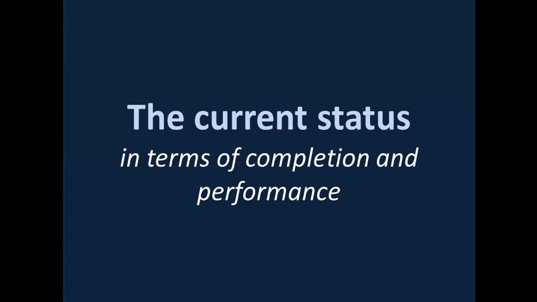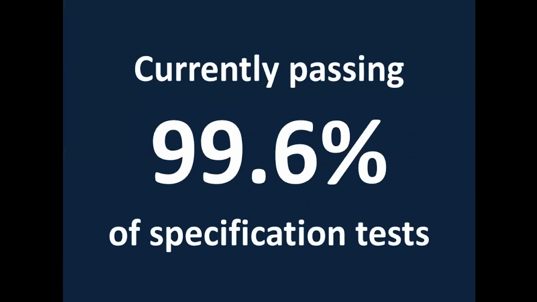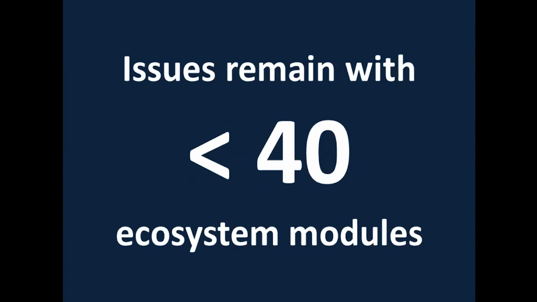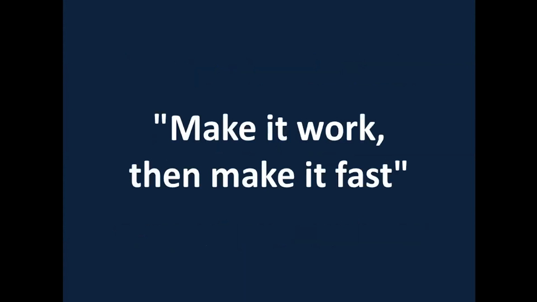So the question is, how good a job is any of this doing? Well, first of all, this has been very active work in progress of late. As of a few weeks ago, this number would have been a lot smaller. But at the moment, the new dispatcher with Raku running on it passes 99.6% of the test suite. That's pretty close. We're down to, like, you can count the failures on your fingers. We've got about 40 ecosystem modules that we need to have a look at to figure out why we might have regressed those. So in terms of it being correct, it's doing pretty well.